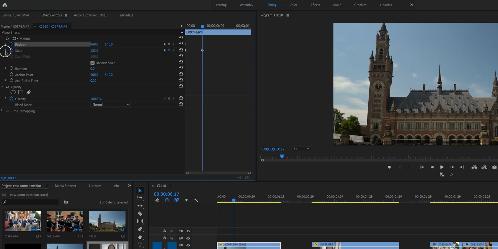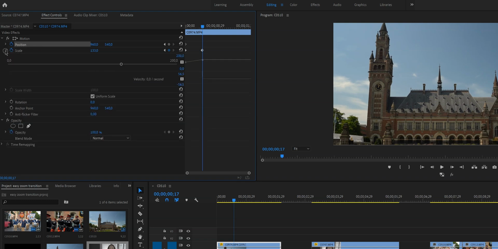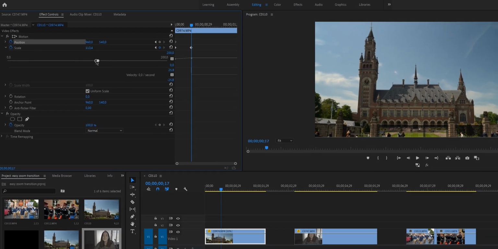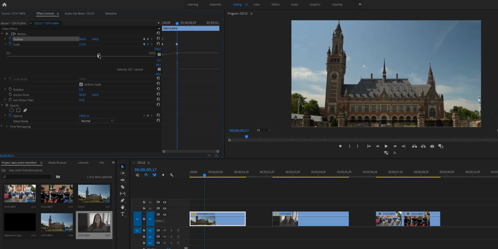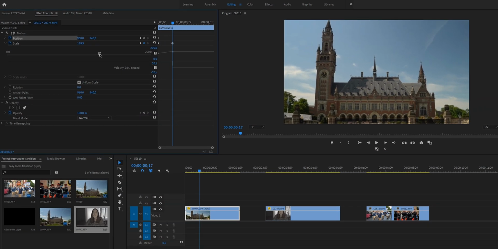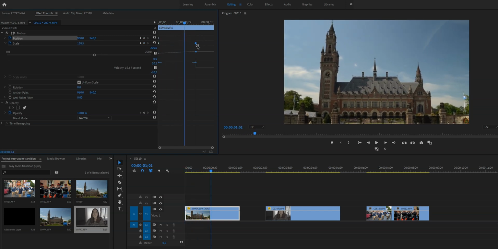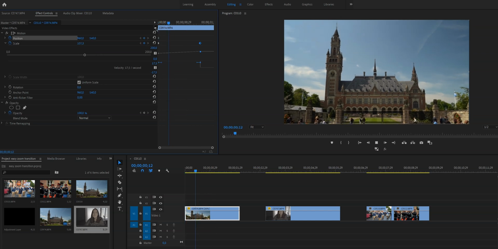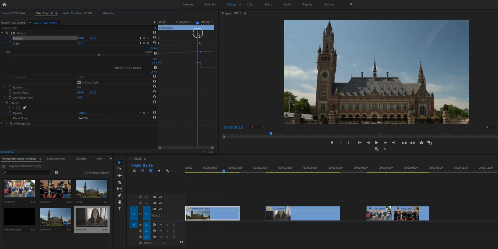If you want, you can click on this arrow right here that will give you a slider. Maybe you find that easier to use than changing the value right here. Just do whatever works for you. By changing the value or moving the slider, you will simultaneously create a keyframe. If you move the keyframes further apart from each other, it will go slower. And if you move it closer to each other, it will go a lot faster.